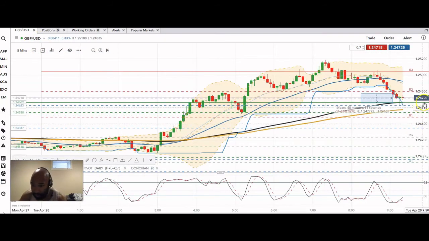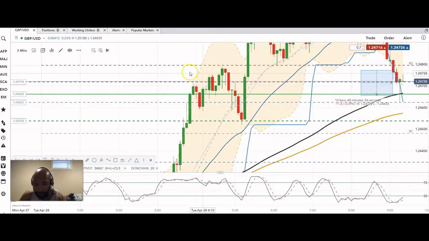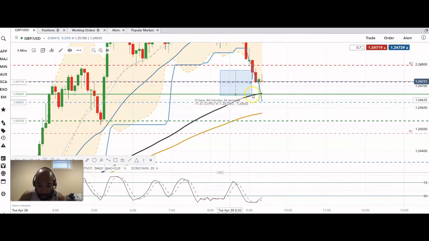See the 5 minute? See what it did? Look at here. It touched the weighted moving average, then reversed back. It crossed it, but did not cross it for more than 5 pips. It did maybe 5 pips, and then just reversed back. And that's what I've noticed with the market. That's why I don't have a lot of indicators.